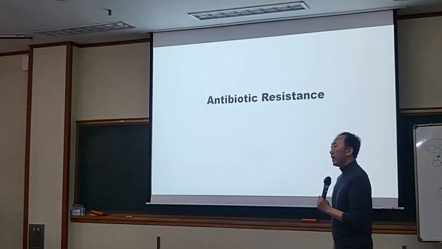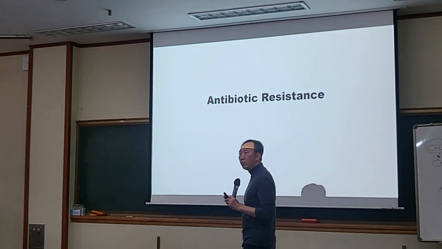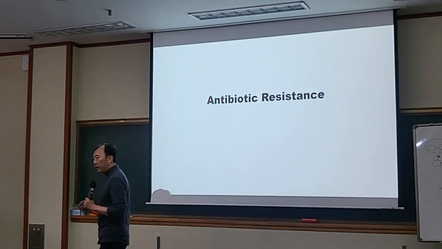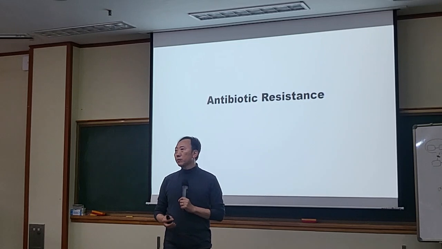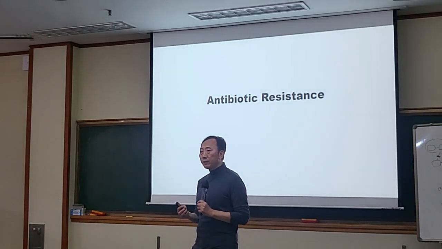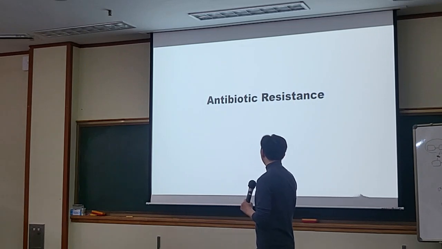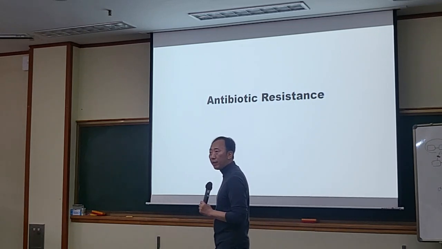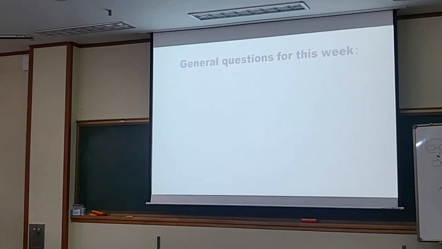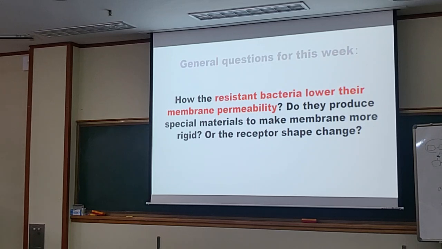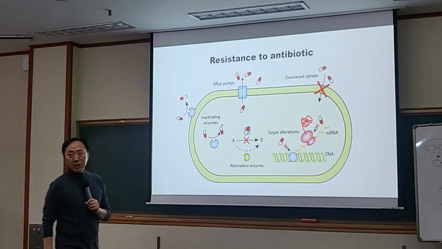Okay, now on the bacteria side, I got attacked with a new material, a so-called beta-lactam, which binds to an important enzyme that makes the cross-linking. Now, how to survive? If they survive, there should be some way. That's the problem of antibiotic resistance. For them, it's a fact. They need to develop some way to survive. Then we need to understand how this can be possible. One of the general mechanisms of resistance is lowering their membrane permeability.